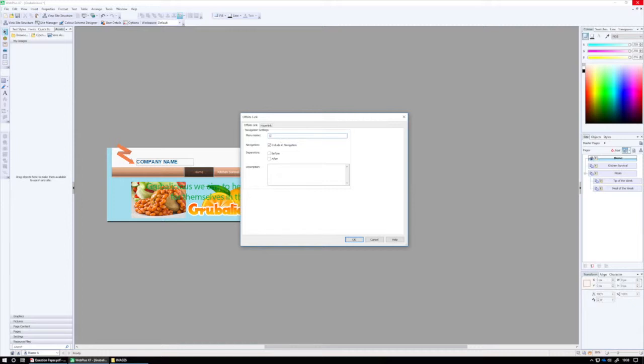In this case, I'm going to call it Grubberlicious. And we can choose the hyperlink, which is going now to an internet page. And I can press OK.